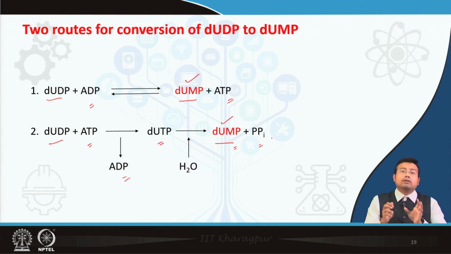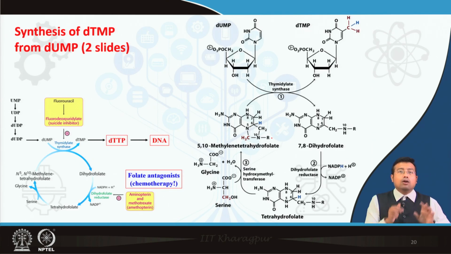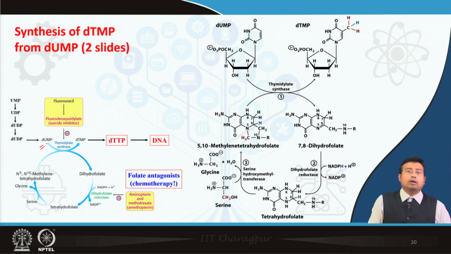Why are we so focused on dUMP? It is because we need dUMP to form thymidylate, right? The last pyrimidine, the last piece of the puzzle that was unsolved. So we got UDP, we got CDP, now we get thymidine. Thymidine was not formed, right? To form thymidine we need dUMP, because this is the main component which is needed for DNA synthesis.